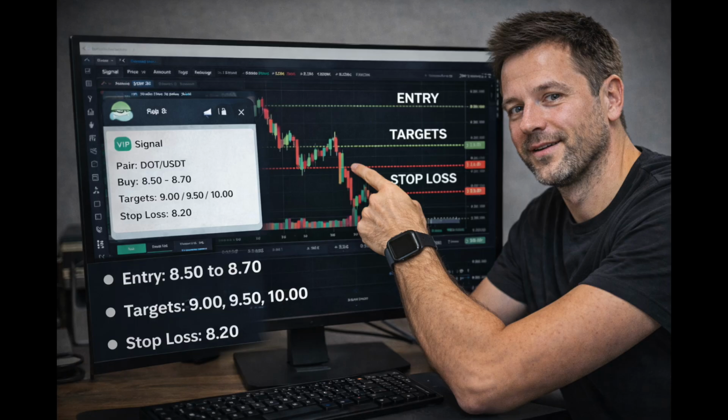Let's look at an example. Assume you want to trade with $1,000 and the signal includes 6 targets. Instead of using the full amount at once, you divide the $1,000 into smaller parts. Each target is assigned only a portion of the total amount. This approach helps manage risk and improves overall trade control.